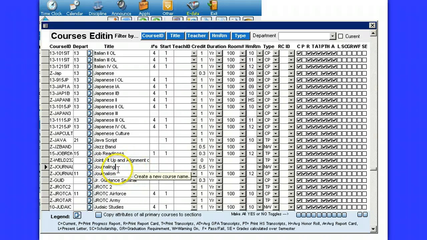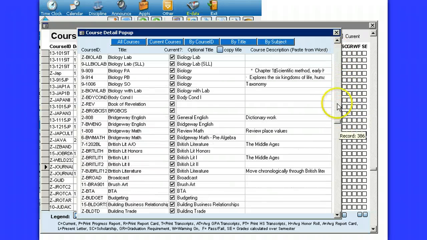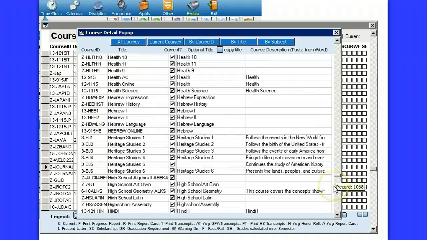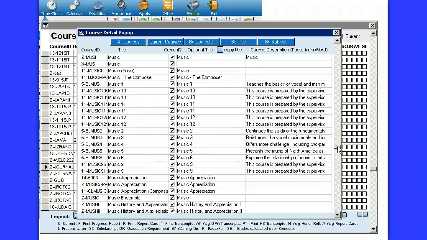Because this title is like an internal title, and to get the transcript title you have to click on this legend box. And then you have to find the course again, so you can go by title or by course ID. Scroll till you find it. Wouldn't it be nice if there were a search?